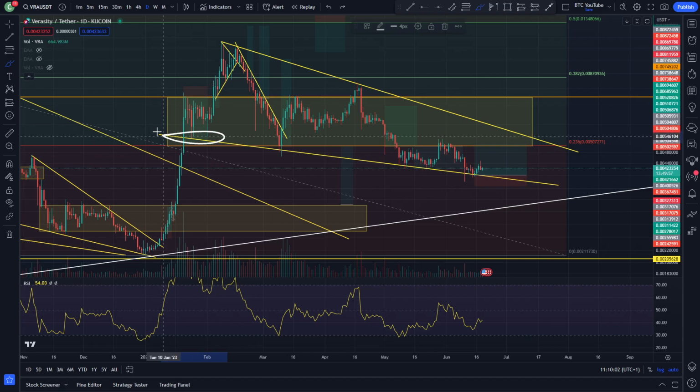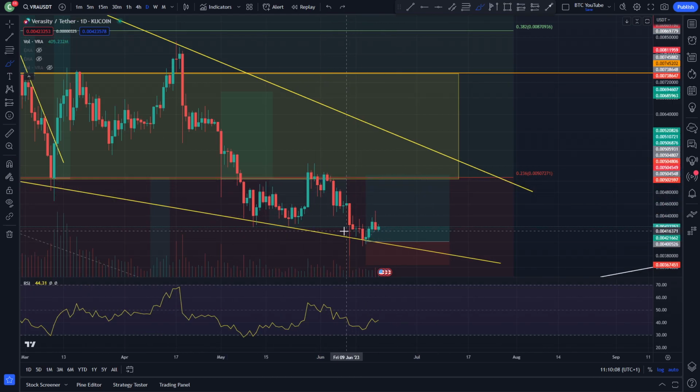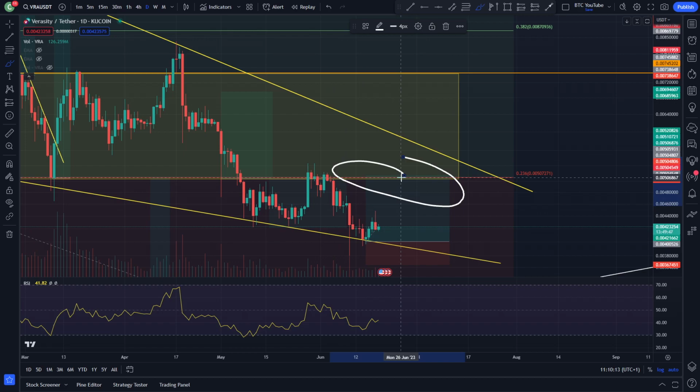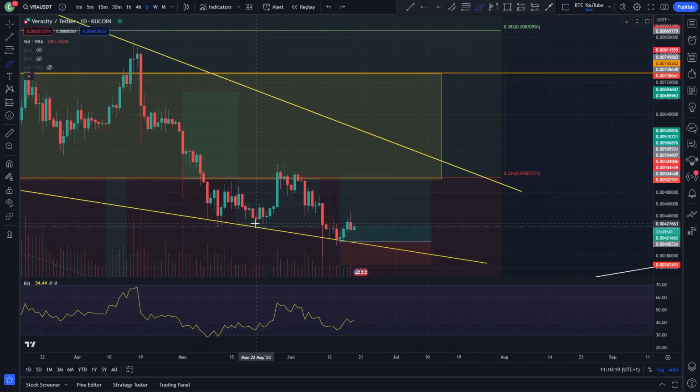At the bottom of this descending wedge, you can see support all the way along here, where we have been getting bounces continuously. I did put in a little long position at this area, basically waiting for a bounce back up to the high, or at the very least coming up towards the current area where we are finding resistance, which was that previous swing high at around 4.5 of a cent.